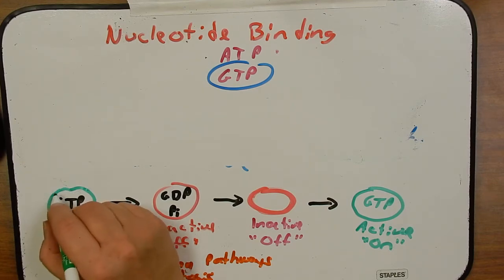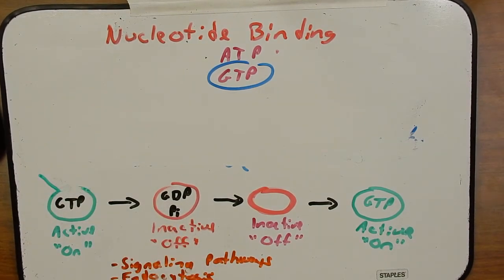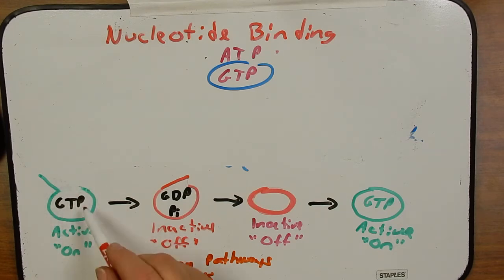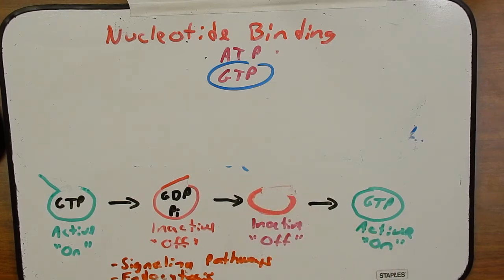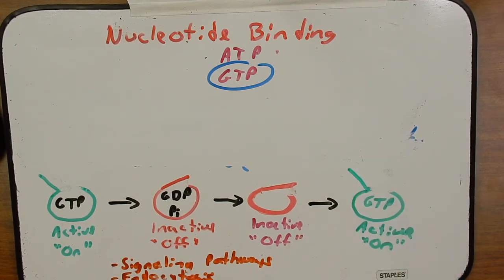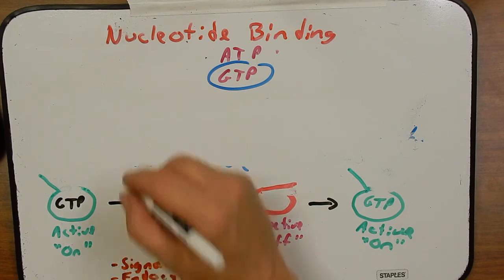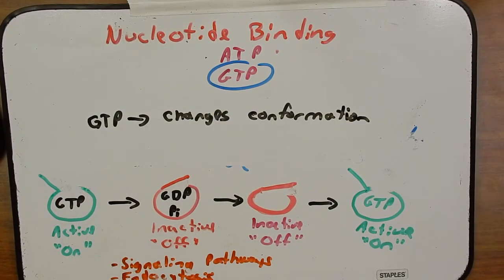Maybe in the on state, the conformation is something like this. And then when that GTP is hydrolyzed, this sort of door I drew here shuts, changes the conformation in such a way that access to the protein or enzyme has been affected. So again here, the door I drew is shut, it's off. And then to turn it on again, the GTP binds and opens the door, once again activating it. The key is that GTP changes the conformation of this protein. When GTP is bound, it has a conformation that is active. When it's not bound, it's a conformation that is inactive.